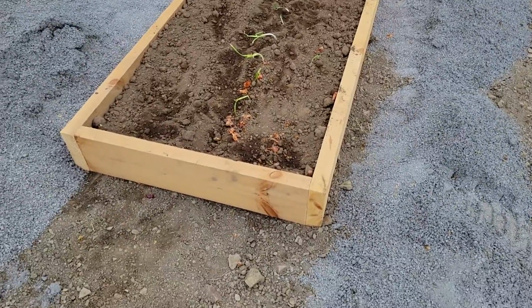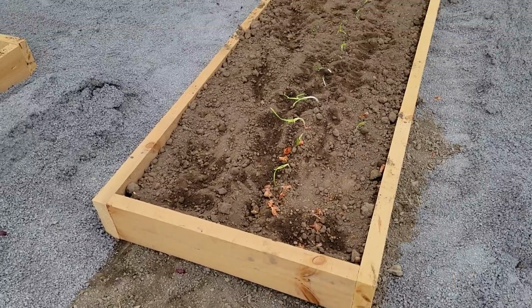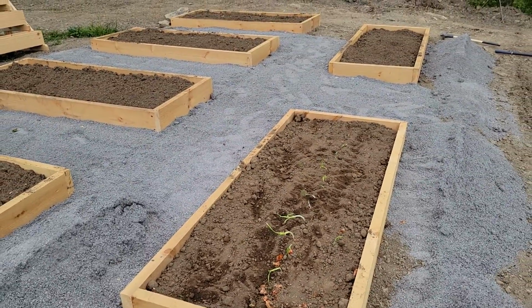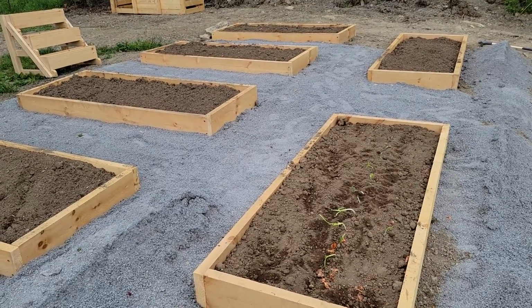So to build our raised beds, these are rough sawn, 2-inch thick boards. We get them from a local sawmill. They last forever. I mean, these will last 15 years. We won't have to do anything with them.